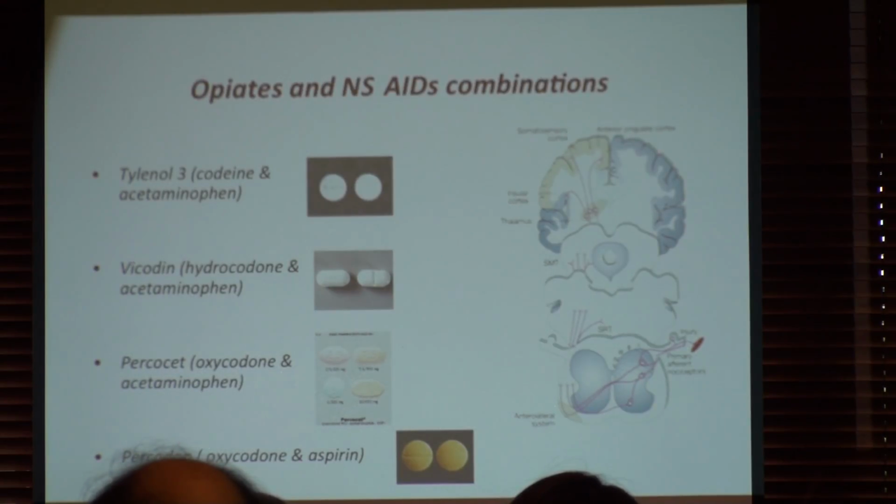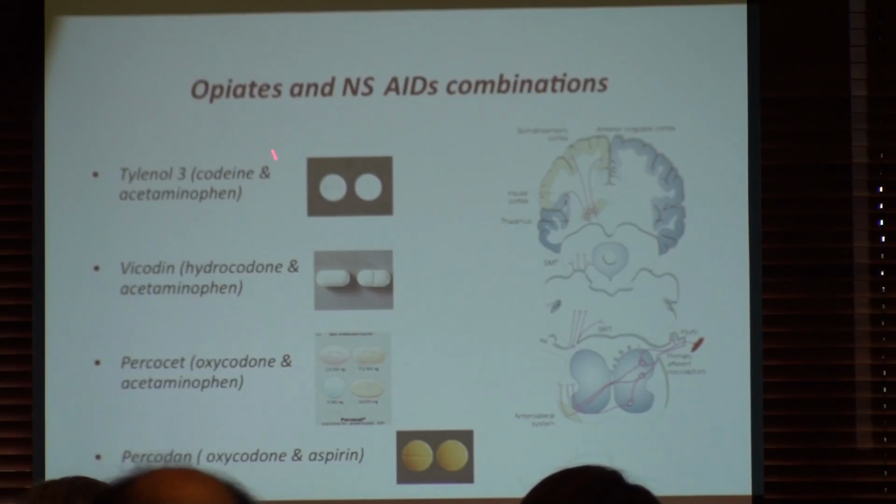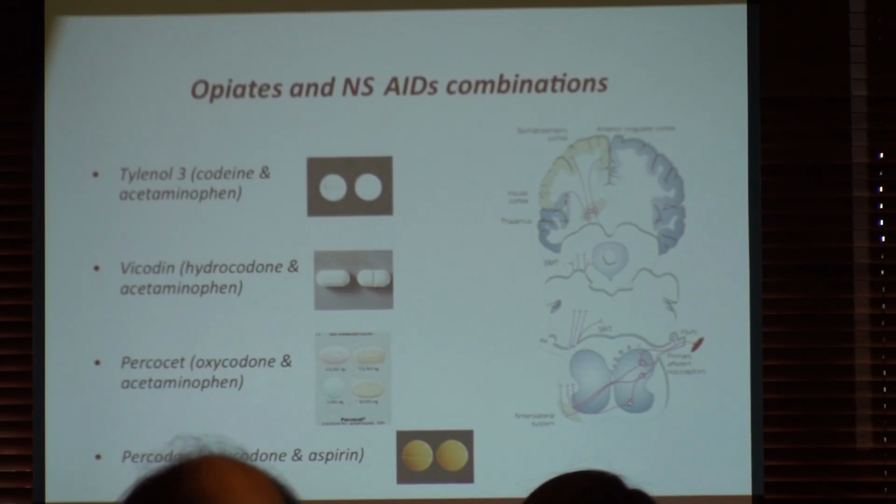You say, why would this deter addiction, things like that? Because when you use two drugs, you don't have to use more of either. You have to use less, okay, to get the same effect. So you get the same pain relief, but you don't have to expose yourself to a high concentration of the opioid drug. Now, this worked very well. As a matter of fact, Vicodin and Tylenol 3 are the most prescribed medication in the world for pain. I think most prescribed, period.